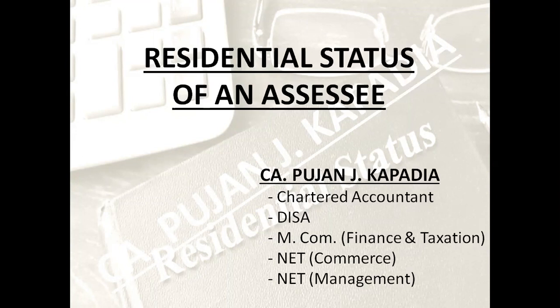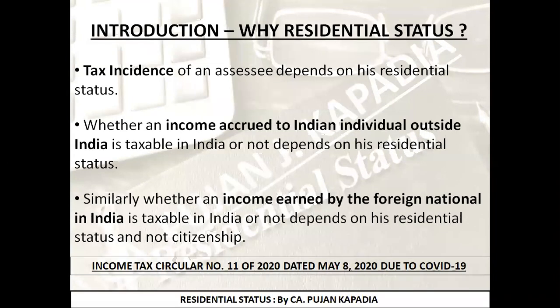So basically, we are going to study what residential status is for different categories of persons, and how the tax incidence, that is when the liability of the tax arises, applies on the resident and how it arises on the non-resident. So starting with the first slide, the introduction: why residential status, why it is important to study this particular topic.